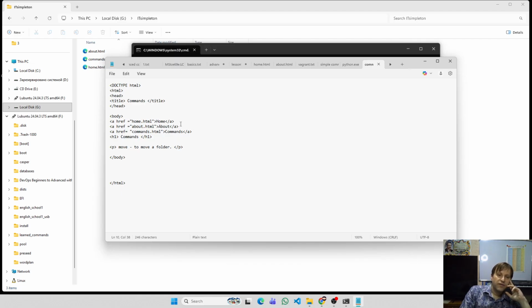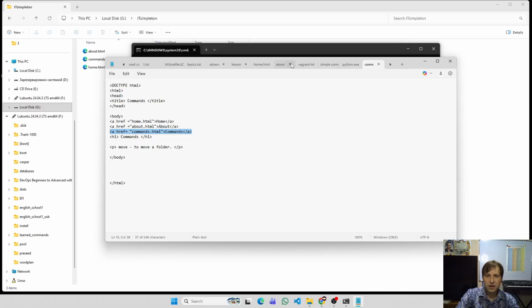Now here we have a problem. When I was beginning to learn this, it was mind-boggling for me, because whenever we created a new HTML page and wanted to navigate between these pages, all the time we had to edit everything. Now we added a new page, and we have to do this in each HTML page.